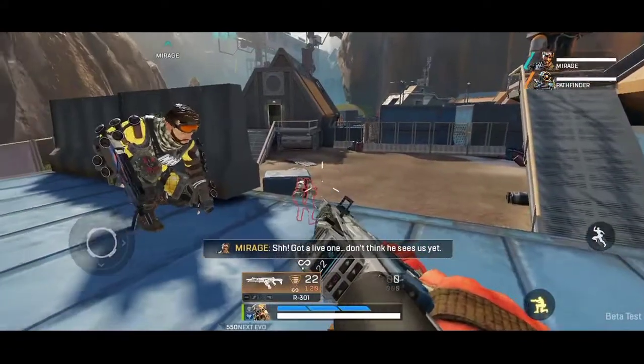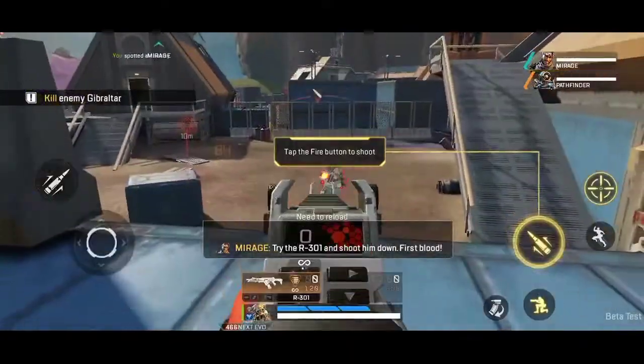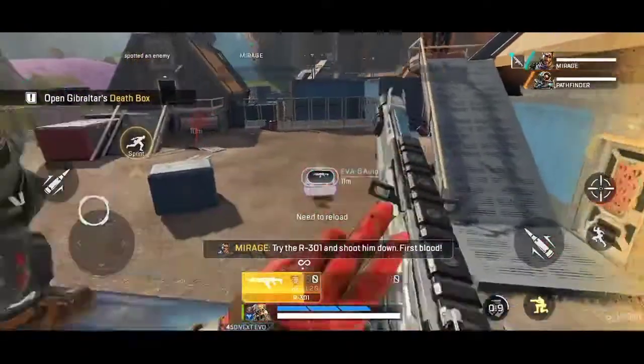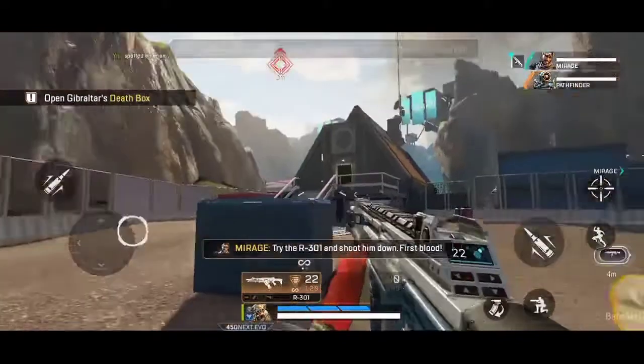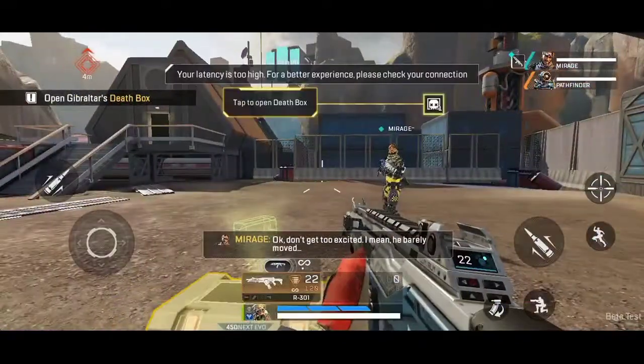Shh! We got a live one. I don't think he sees us yet. Yeah, try the R3. Shoot him down. First blood! Okay, don't get too excited. I mean, he barely moved.